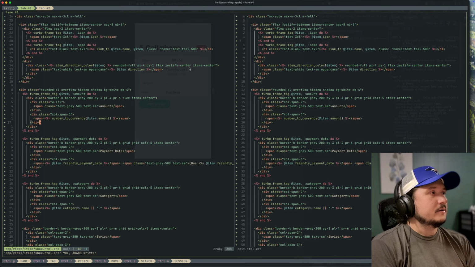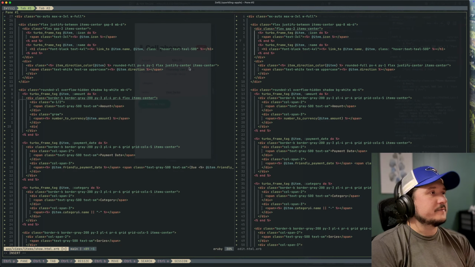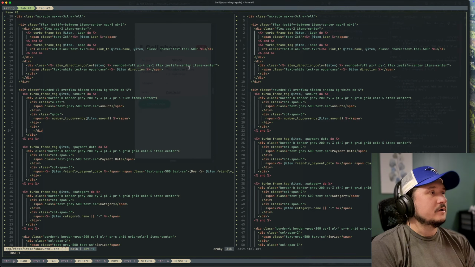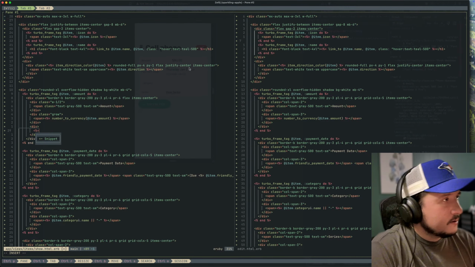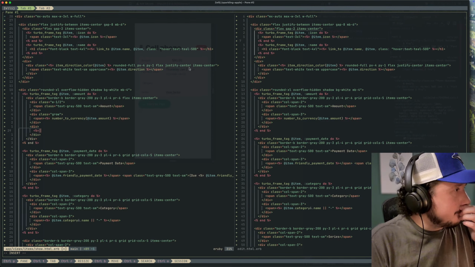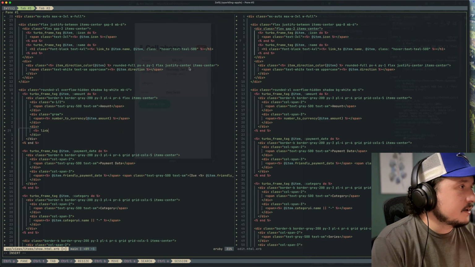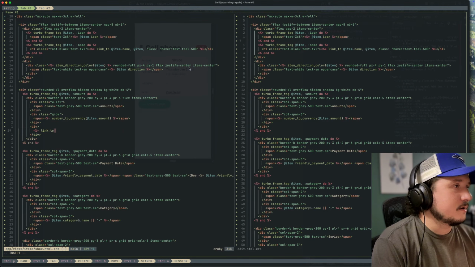Okay. I want this to grow. And then I want this to be where our edit button is. So it'll link to, I'm probably just going to use a little pencil icon.